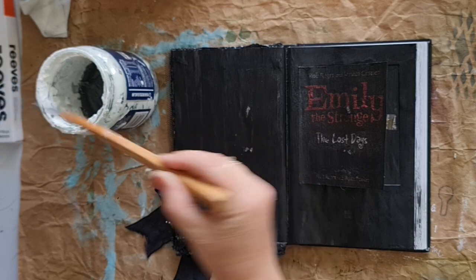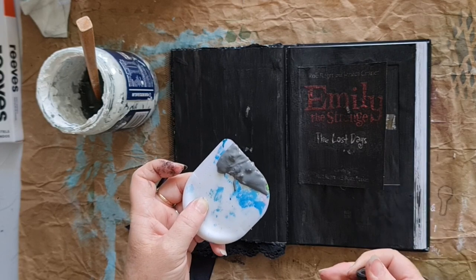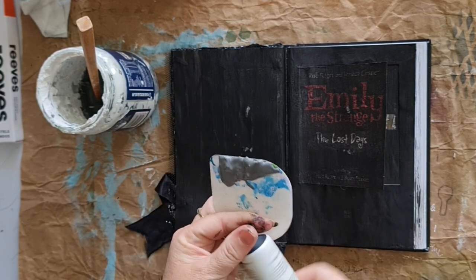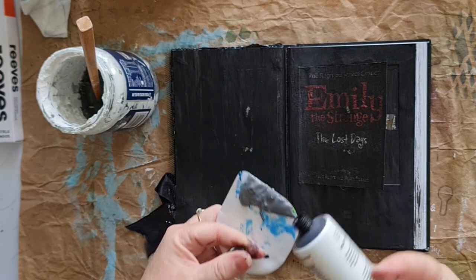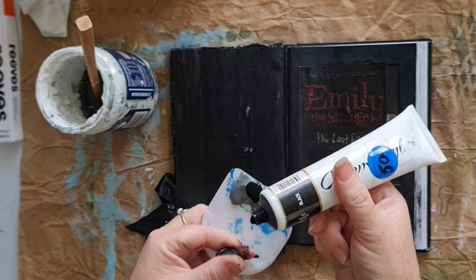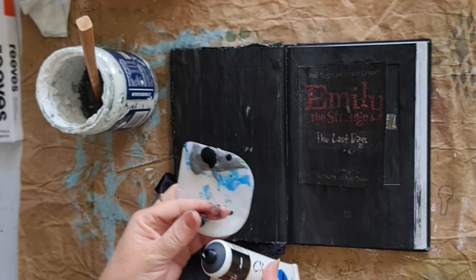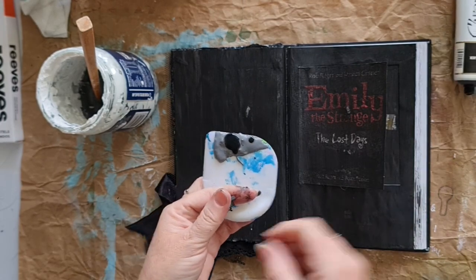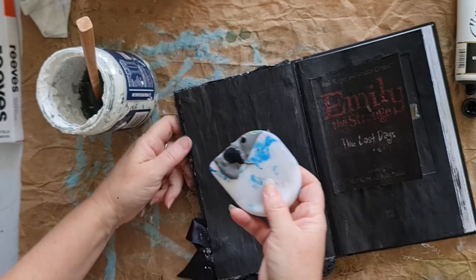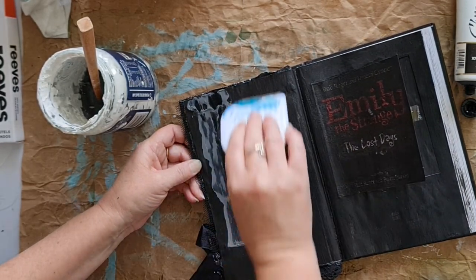So maybe that will be fine. And then what I'm going to do, I think, is, because this is still quite grey, I'm going to add a wee bit of black paint on top, like so. Pop that over there, and then I'm just going to scrape that down the page.